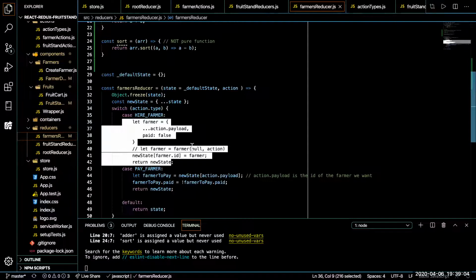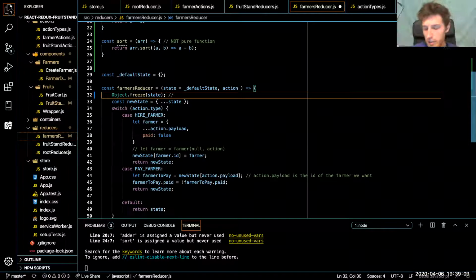And the Object.freeze, that's another thing that's part of the reducer that I was a little lost on. Object.freeze is not something you're required to do. It will throw an error if you accidentally mutate the state. That's all it's doing. I think it only makes a shallow copy though, so it won't throw an error if you try to update an object inside of an object. But if you just do the first layer, it would throw an error. It's just acting there as extra protection.